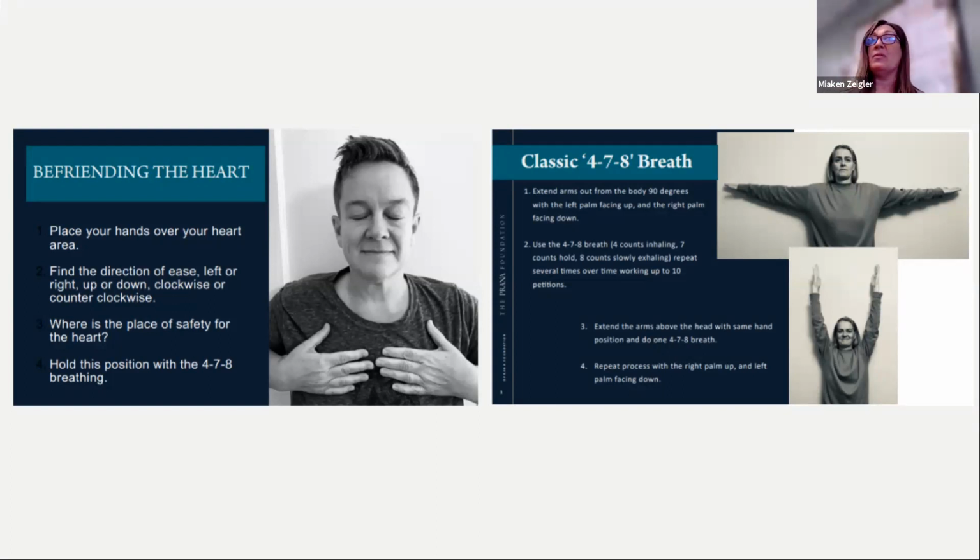So this might be one where those of us right here together are going to need to move our chairs away from each other. Sorry, I didn't think about that. So let's all create space, scoot forward or backwards to where you've got room, and to your side to not hit the person next to you. The beauty of being here, we're doing this live, but we've got to have room. Yeah.